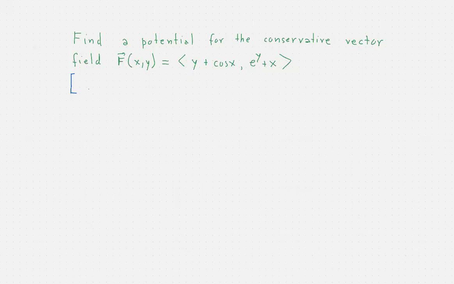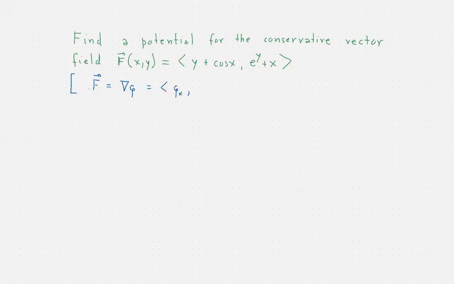And this is the mathematical abstraction for things like force fields, for example. We live in a force field, the gravitational force field. Now, we say that a vector field is conservative if it is the gradient of a scalar function phi. Let's call this function phi. So in two dimensions, that would mean that its components are the derivatives of some function.